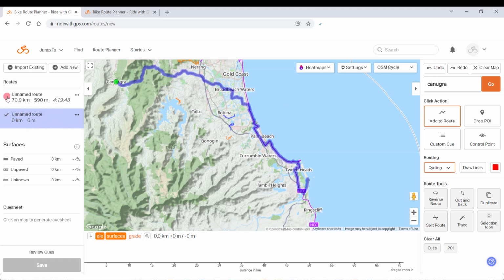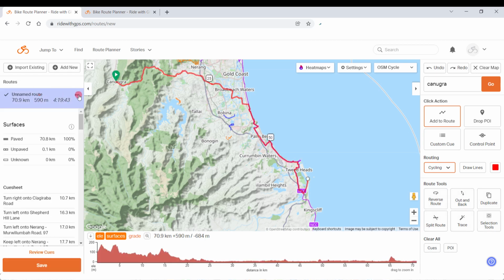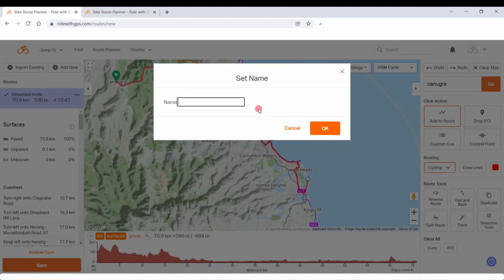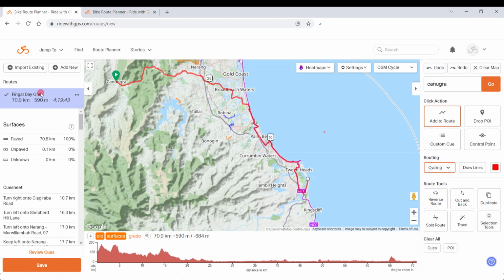What's a good idea is on this first route, you can actually set a name to it. So you click on the three buttons and you go set name, and we'll go Fingal Day 1 and click OK. And then it puts a little label to that route.